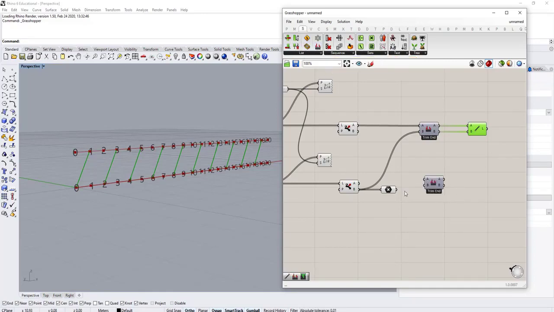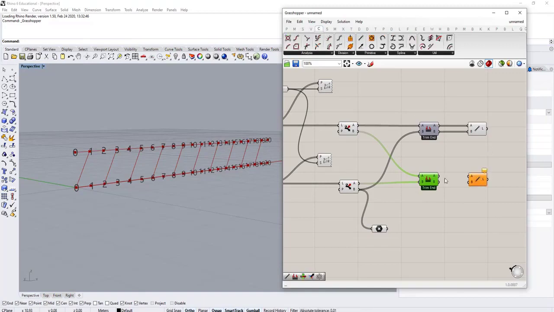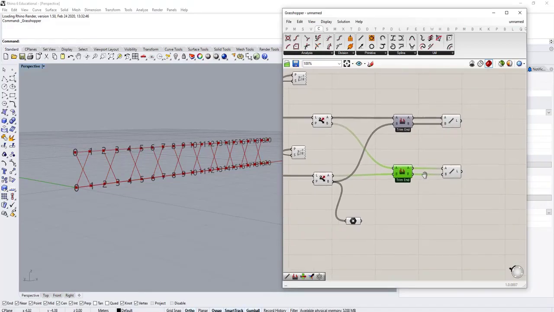Now let's try to do the same with the other two channels. And as you can see, this is not exactly what we wanted to do. We wanted a triangular pattern, not a cross pattern.